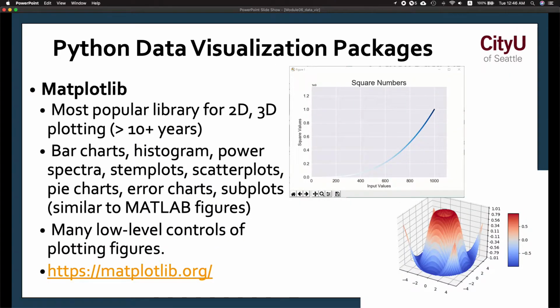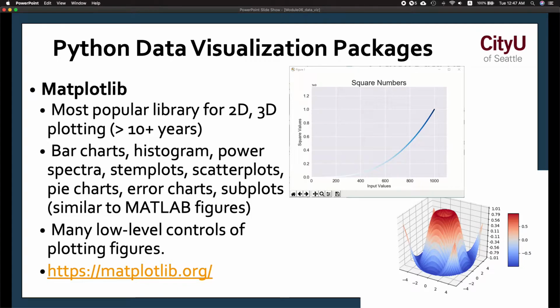To do this, there are many ways. We can use Power BI by Microsoft, Tableau, or R. Another route is using Python, a very general purpose programming language. One of the data visualization packages is called Matplotlib.